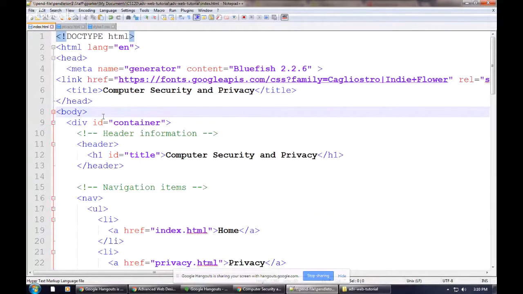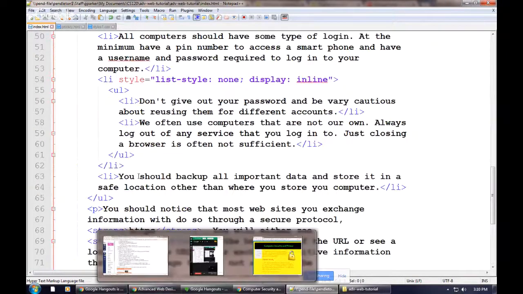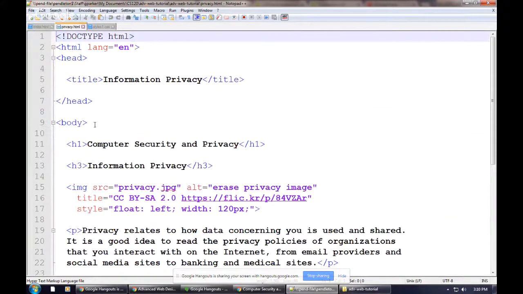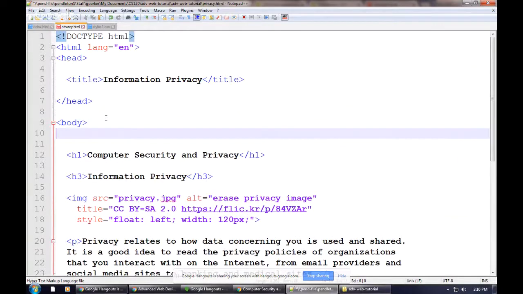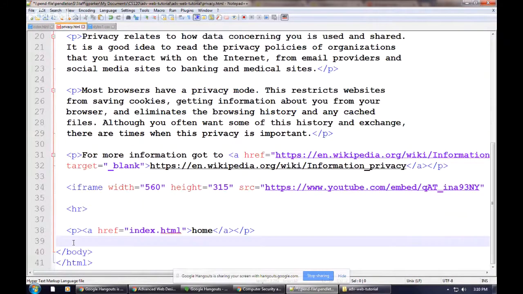All right, so first thing in the index file, after the body, I need a div container, and that div container is from the top of body all the way to right before the body closes, where we close the div. You could retype it, or you could just copy and paste tags from one file to the other. So after body, paste in div container, and then don't forget to end the div container right before body ends.